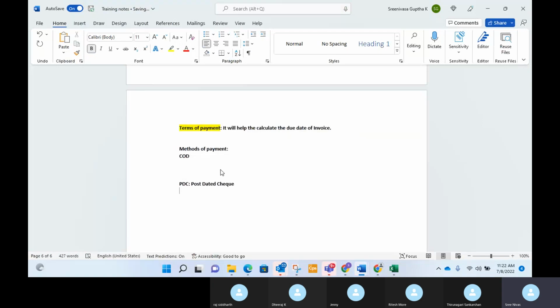A post-dated check is whenever you do a transaction with a customer for the worth of some 1,000 rupees or 10,000 rupees, and you receive a post-dated check. That means you have already supplied the goods to the customer and sent the invoice as well. But instead of the customer paying immediately, he issues a post-dated check, let's say after 1 month or 2 months. So though he has given you a check, it is not a normal check. It is a post-dated check.